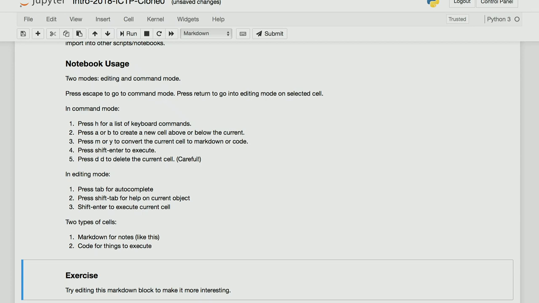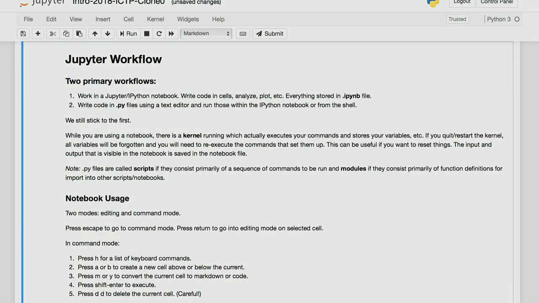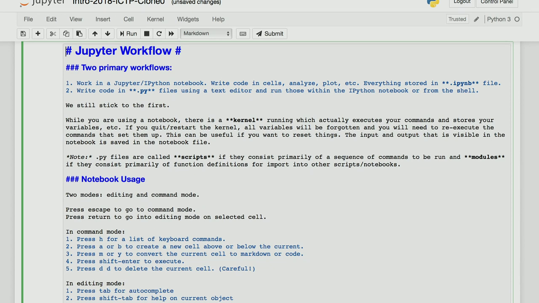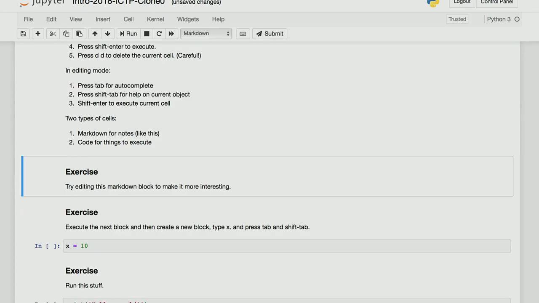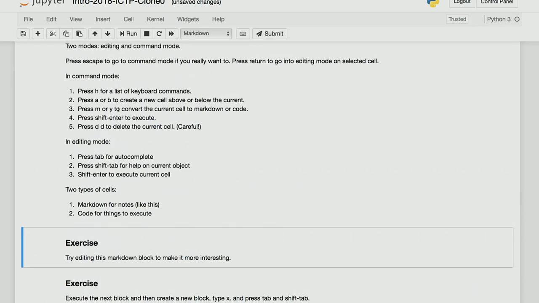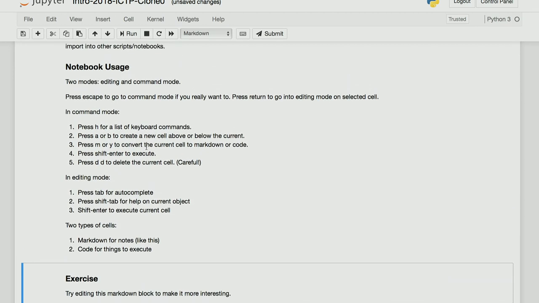And I can use enter to go into edit mode, and now I can edit my text, which it was rendering for me. And I could press escape to go to command mode. And then execute, and it re-rendered it, and where'd it go? Press escape, there it is, right? Here, I'm gonna use this pointer they gave me. If you really want to, is what I just typed there.